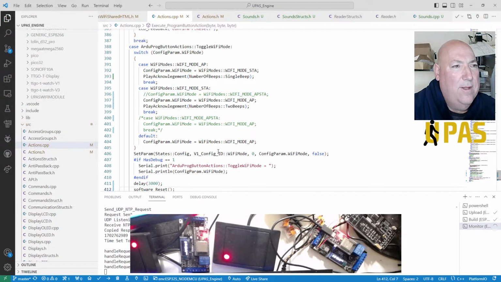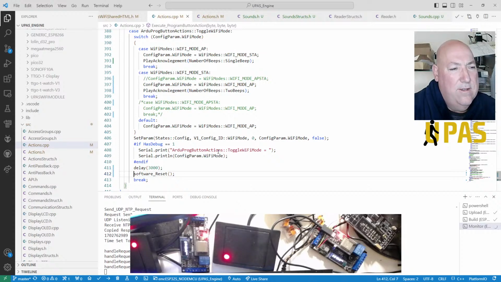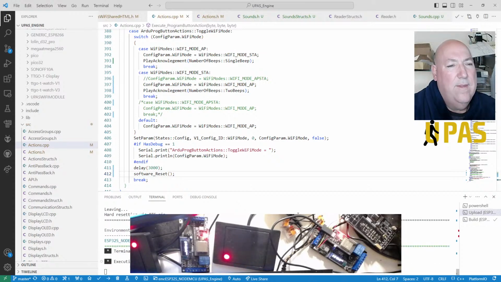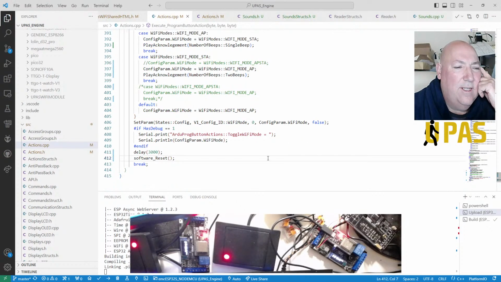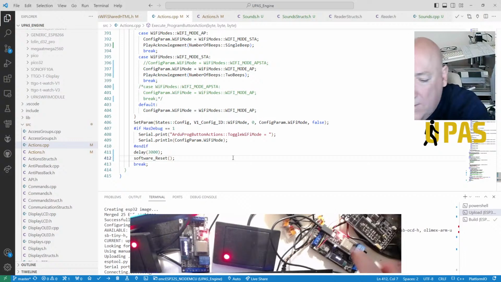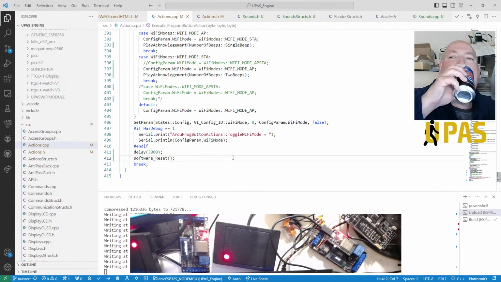Okay, let's compile that and see if we can get it to do it one stage less without doing a reset. So we don't want it to reset. We don't have to reset it manually. As soon as it's switched, it'll beep at us, set the parameter, wait 3 seconds, do a software reset, and that's it really. But we're using the exact same IP address as the station mode, just to only store one setting. And that way you can go backward and forward to access point and station without typing a different IP. You can just use your browser, connect and open it up as it was. That's already writing. It does that sometimes, starts writing on its own without you pressing the program button.